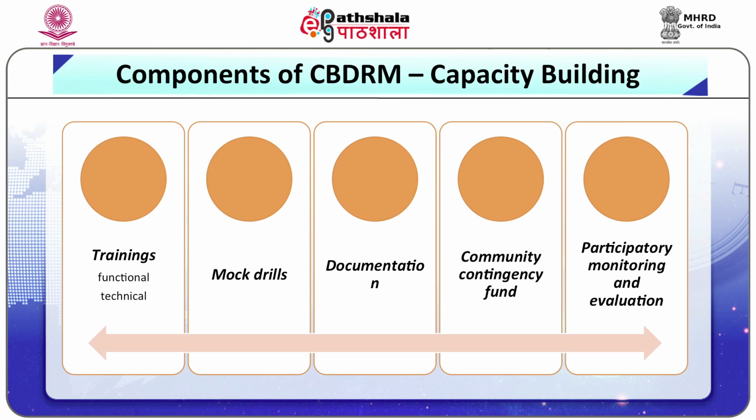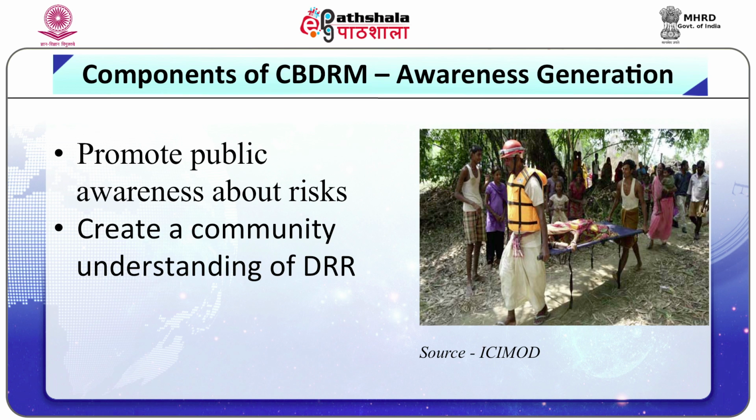The purpose is to maintain a dedicated fund to carry out disaster management activities in different phases of disaster management life cycle and also to have a readily available lump sum amount in case of emergency. It can be generated by token contribution from each member of the community and maintained by the village administrator or self-help groups. Based on discussions in the community annual meeting, the fund can be utilized. Number 5, participatory monitoring and evaluation. Follow-up of plan work is one of the key activities of the VDMCs. C. Awareness generation. Awareness generation aims to promote public awareness about risk and create a community understanding of disaster risk reduction.